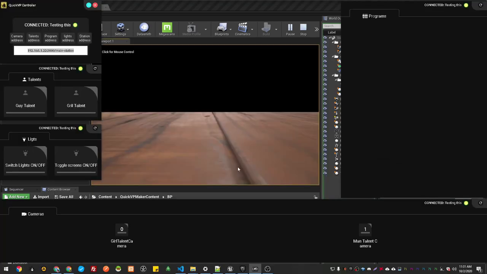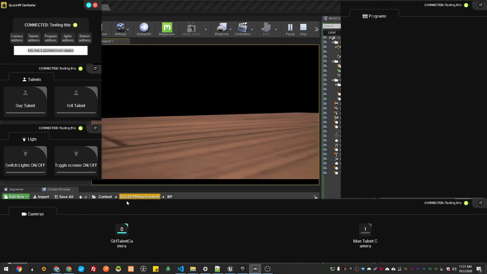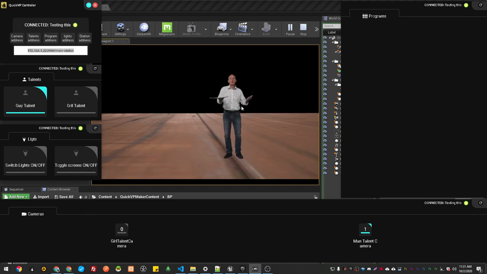Now if you go back to our, you see that we got both cameras. Now if I switch to my camera talent, nothing happens. But because we need to toggle them, there we go. So if I toggle the guy, the girl will disappear because I had to do it because of my hard drive. My hard disk is not that fast, so I needed to reduce the bandwidth. So if I toggle the guy and then go to the main camera, there you go. Good.